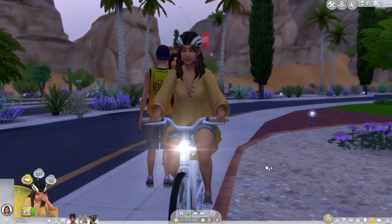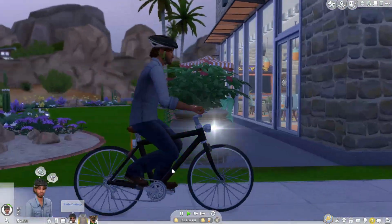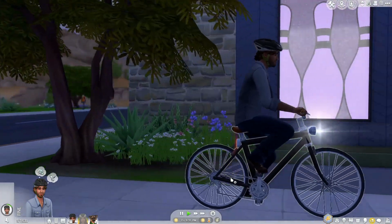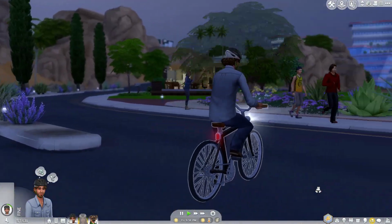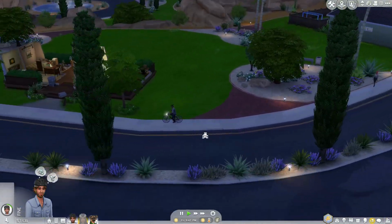But she's just going on a little night stroll just to clear her mind and stuff. It's just really fun to ride your bike around. And Kate does it as well, but Kate's all the way on the other side of the block. I wanted them to ride together. That's in my mind what I feel like they do, just go out for a stroll and ride their bikes together. But looks like she went ahead without dad here, but it's okay. I'm not pressed. It's all right.